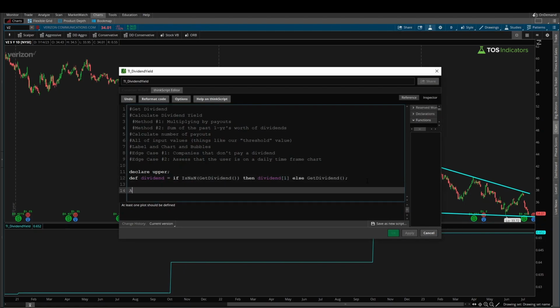Now, if we take a look at what this variable looks like at all times, I think that will help to give you an idea of how this variable fluctuates. If I say yes here, for when we want to see the chart bubble, we want to see it on the closing price. Inside of the chart bubble, let's say we want to see the dividend, and let's plot this as a yellow chart bubble.